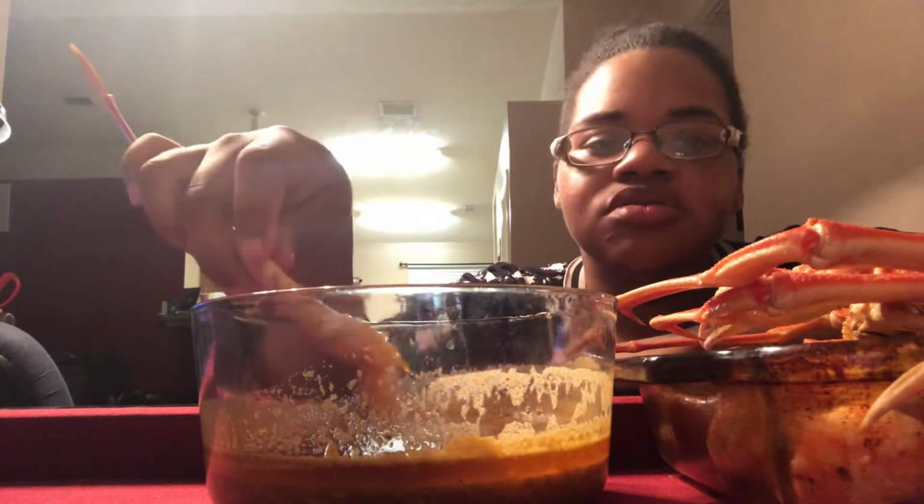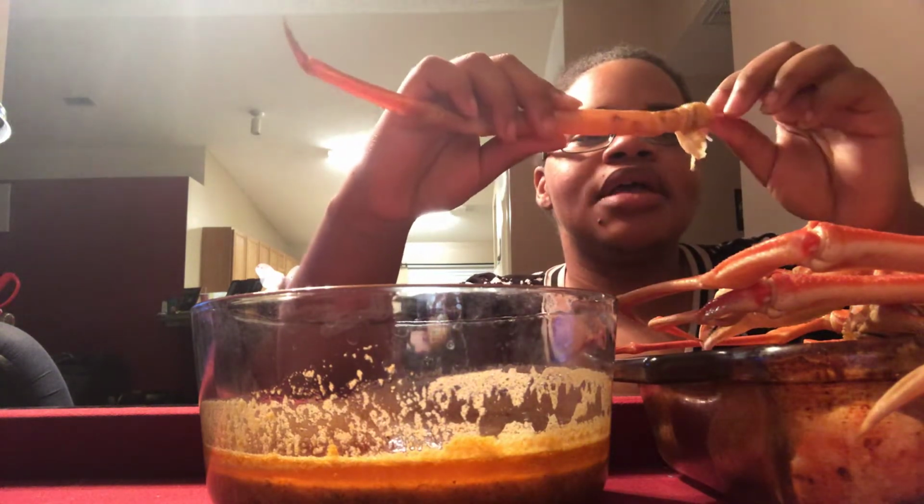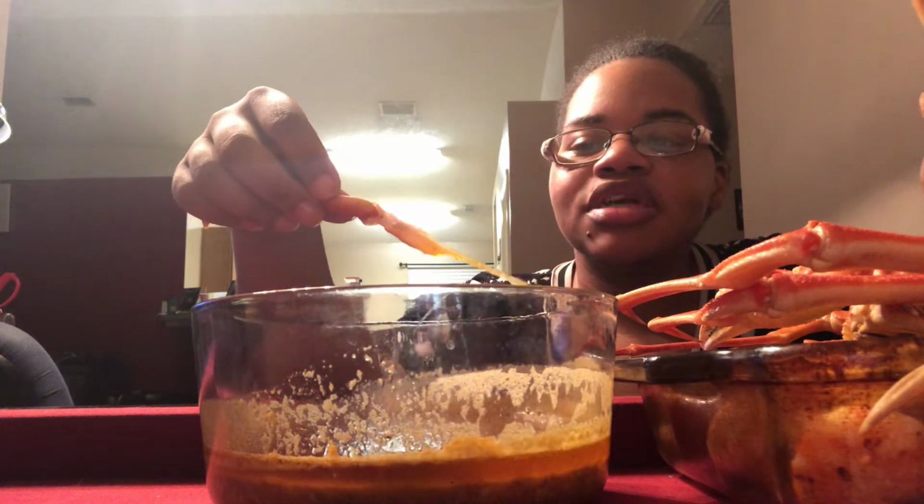I think I used a little too much garlic, and lemon pepper, but it's okay. I'm not a spicy person, but I didn't have a measuring cup to measure this out, so don't judge me. But I'm gonna tell you, I made it the first time and I used paprika, and when I tell you that shit was spicy, they got a little tang to it.